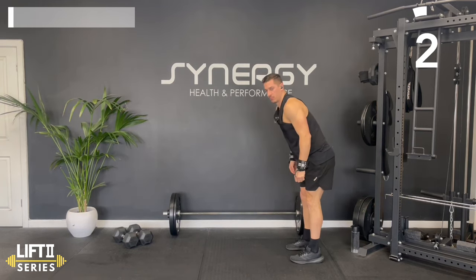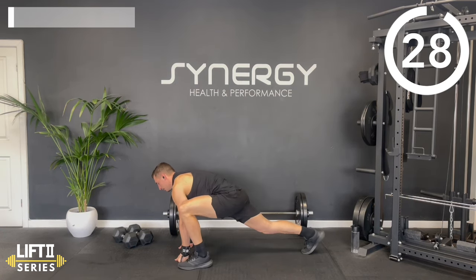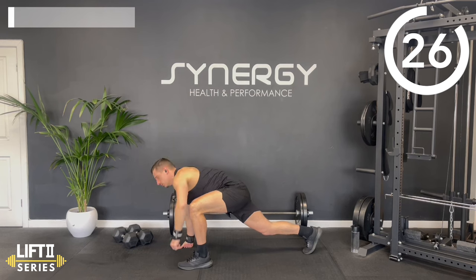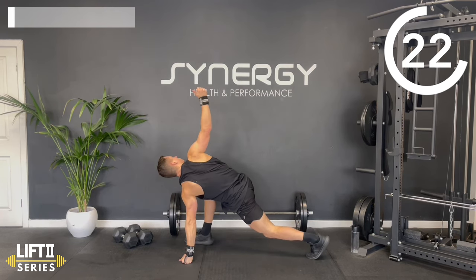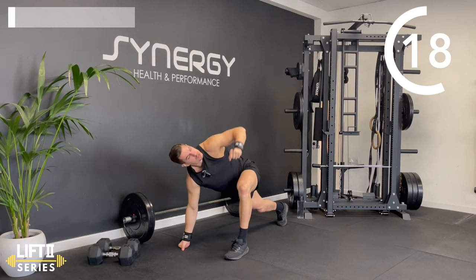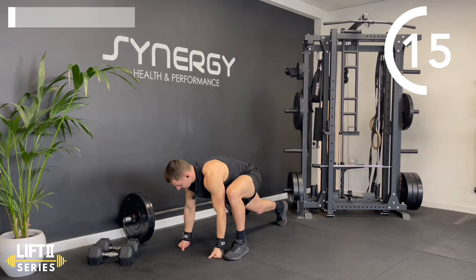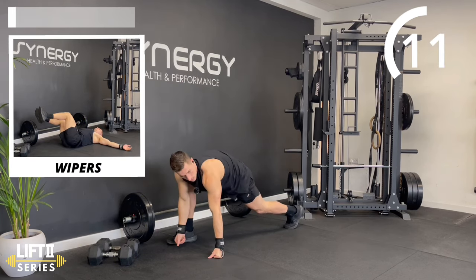Next, you're gonna walk into that press up position. We're gonna go one leg up and rotate for these Spider-Man lunges, alternating sides. Straighten up through the back leg, turning towards the front leg.